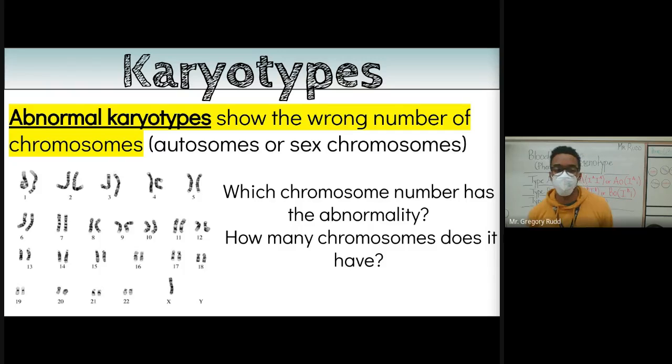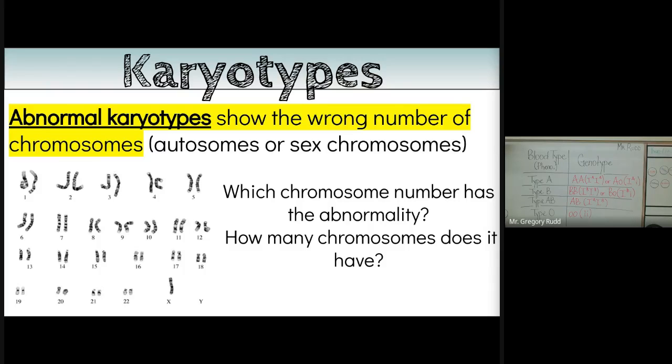All right, what about this one? Do you see any problems here? Look at all 23 pairs. The X is missing one. Good. Yeah. So we're looking here, right? In the 23rd pair. It's supposed to be a pair. We need 2. So there should either be a Y or there should be 2 X.